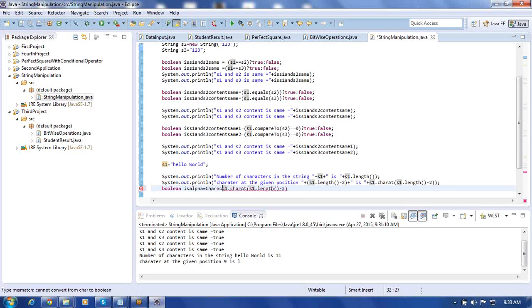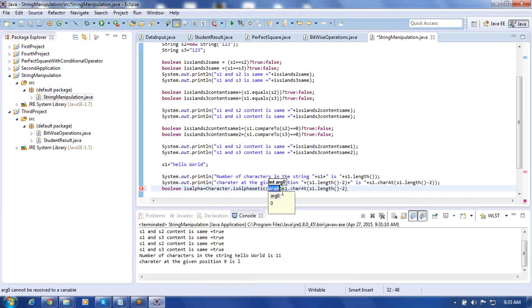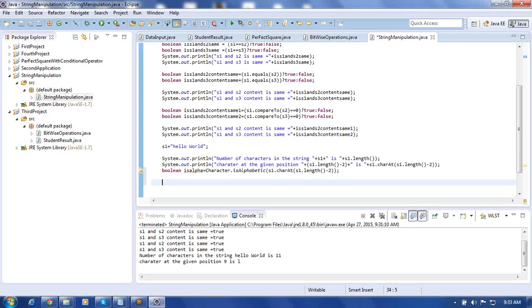Character, dot, and you have so many methods available. isAlphabetic is there, which finds out whether it is an alphabet or not. Remove this and write this much. This gives you a true or false value. So in the given position, if it is an alphabet it gives you true, otherwise you get false.